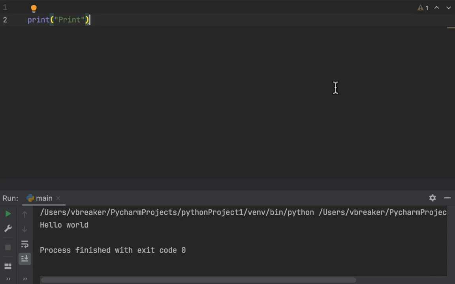Now, I want us to advance this program with the same print function. This time we are not going to just print. I want you to display your name on the screen. So what you need to do is just change the words in the quotation, then write your name.